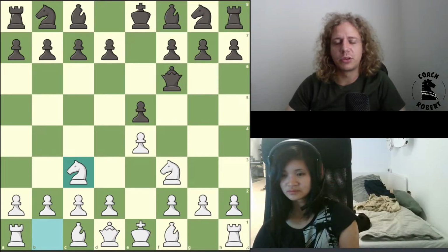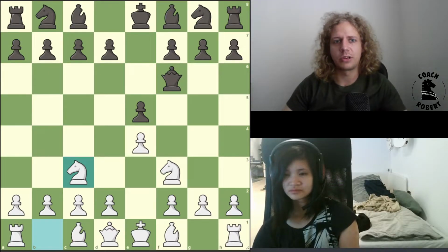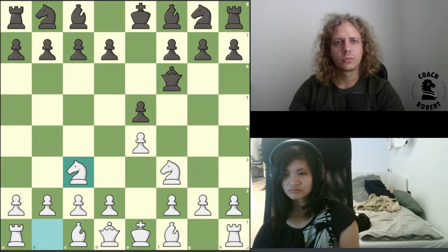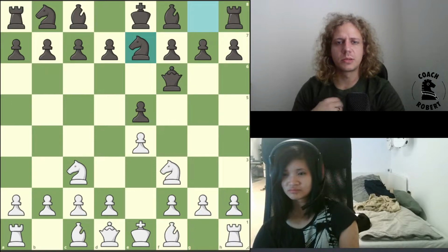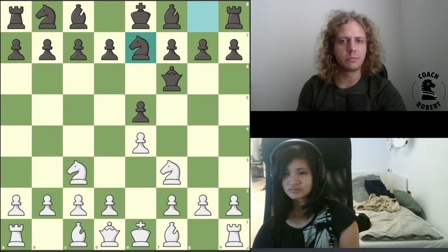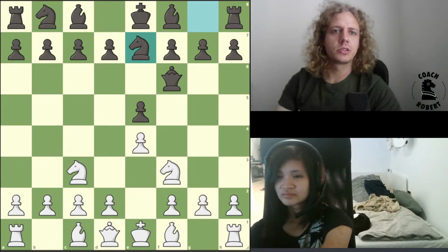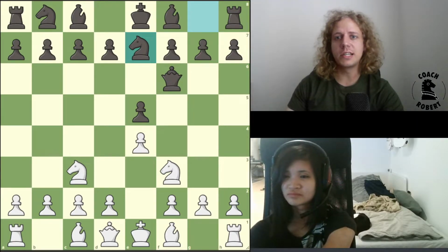This is not an obvious tempo winning move because it's threatening to play knight d5, which is good, but it's not happening right away. So you might wonder, why does black even have to react to this move? Well, if they play a move like knight e7 to prevent it, then they're going to run into some development problems because they can't move their bishop on f8 anymore. And this is a logical consequence of the queen being on f6, because it's blocking the knight from going into its most natural square. So black is coordinating very poorly, and white didn't even do anything special.